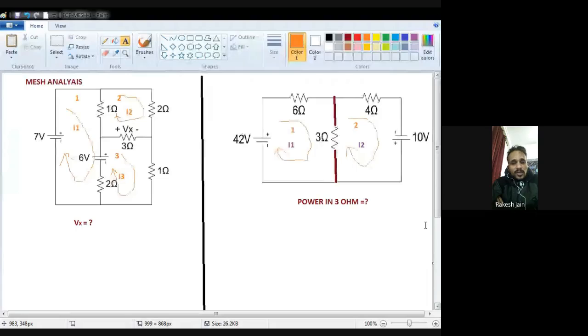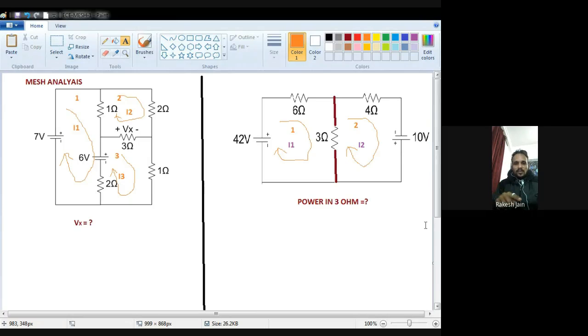So in the 3 ohm resistance, when I want to write the equation for the first mesh, my current is I1. So I write plus 3 I1 with positive sign. But with this 3 ohm resistance, another mesh current, the second mesh current I2, also passes. So I just see the direction of that I2. My current direction of the first mesh is I1, which is from top to bottom side of that 3 ohm. Okay, clockwise. This is my direction.